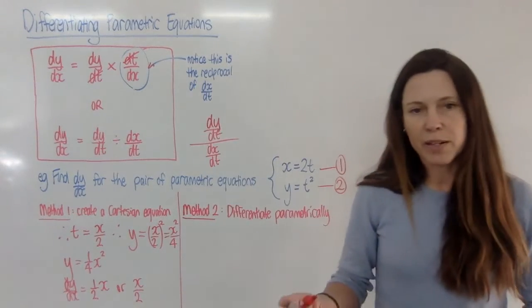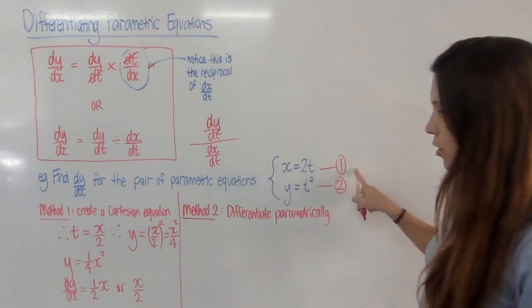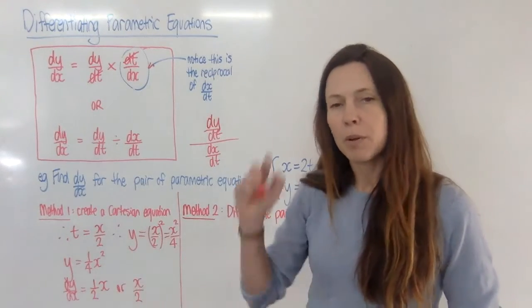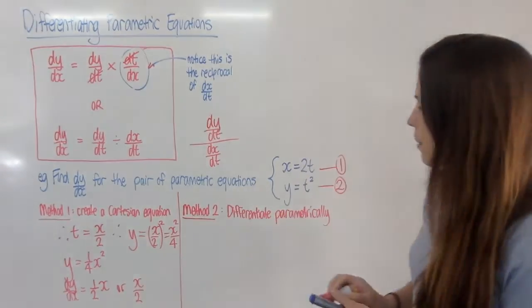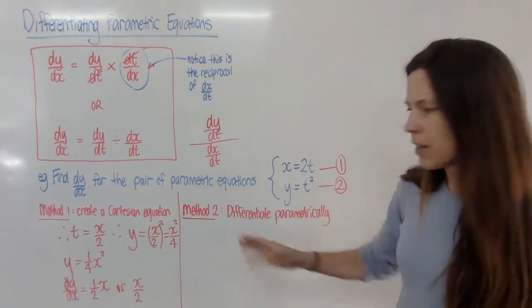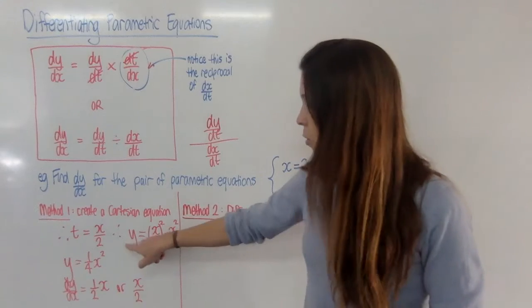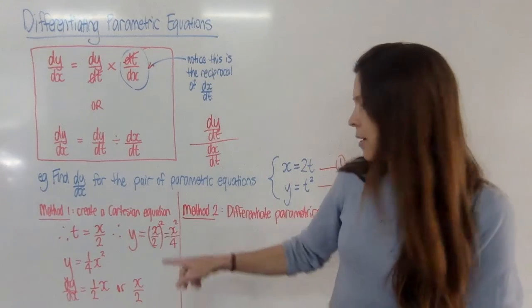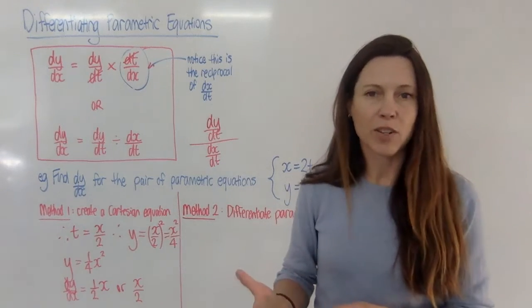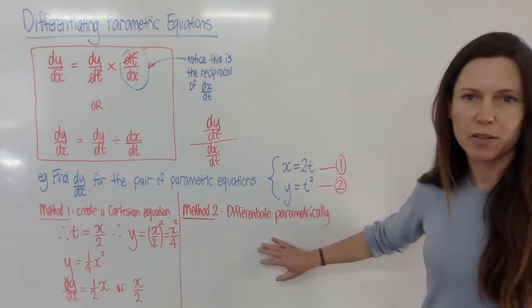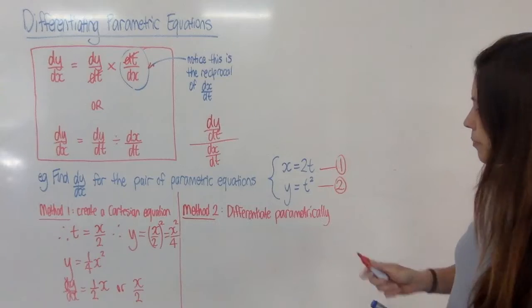So that's how we find dy dx here, and if we know how to convert to a Cartesian equation, then of course this method is fine. But we're trying to learn some new methods here, and perhaps with a different set of equations, this method might have seemed tricky. Perhaps when you created y equals something in terms of x, maybe it was a type of equation that you don't know how to differentiate. In that situation, you would want method 2, so it's always good to have a backup.